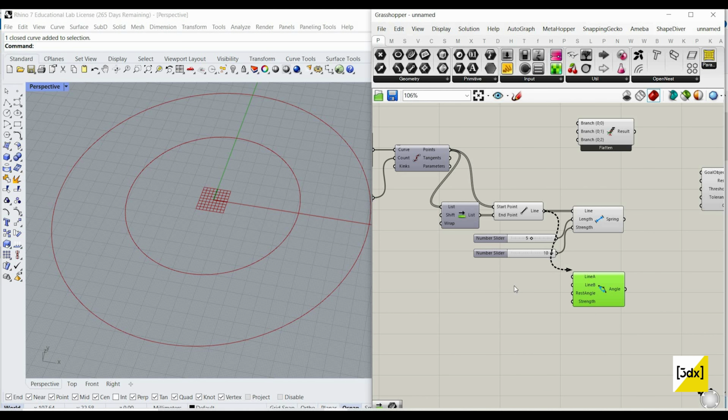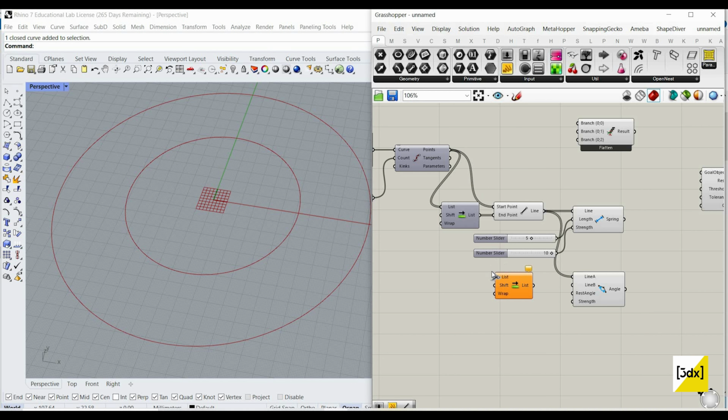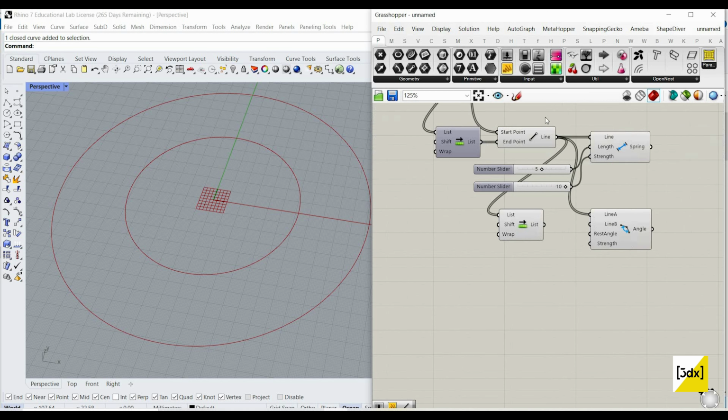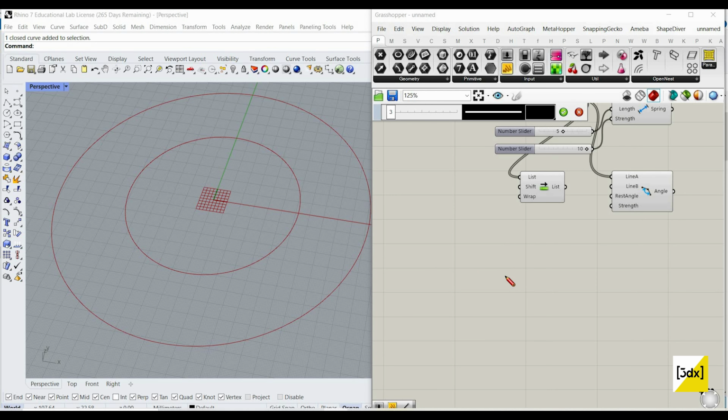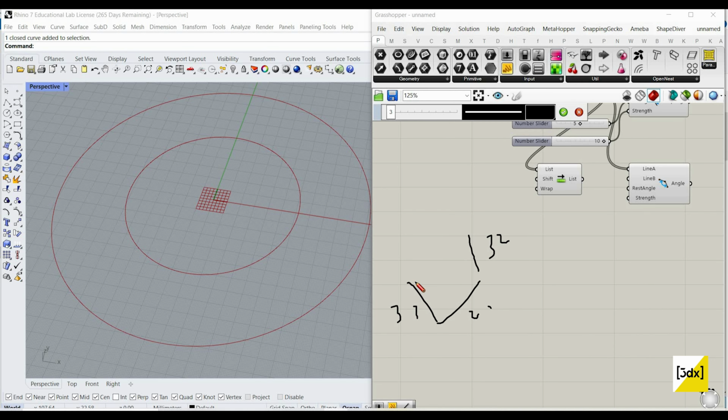So I take this line and I put a shift list. Shift list is nothing but it shifts the list. For example, let's say there are 3 lines, 1, 2, 3. When it shifts, this becomes 1, this becomes 2, this becomes 3. Now I'm going to take this line and this line as I'm shifting.